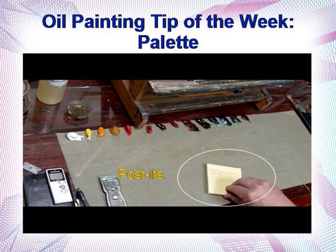But the reason I have the notepad here is, as I'm painting, I'll be working on one thing and I'll spot another thing that I know needs work, and I may not remember. So I'll just jot a note down and I'll have a thing of maybe 5 or 6 notes. And then when I come back to work on the painting in another area, I won't forget it.